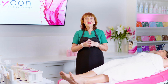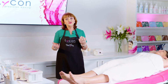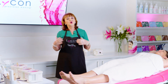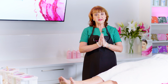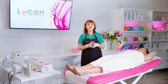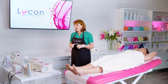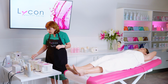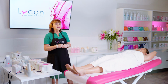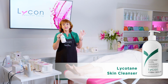So I prefer to use any of the hot waxes on the underarms, the traditional ones with the pine resin, or the film waxes with the synthetic resins. It really doesn't matter, but the strongest ones are the traditional ones with the pine resin. So I'm going to start off with one of those, and then we can use some of the others as well. So first of all, we always cleanse the skin with Lycotane Skin Cleanser.